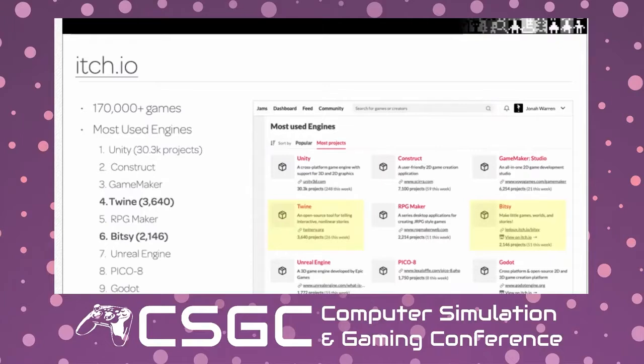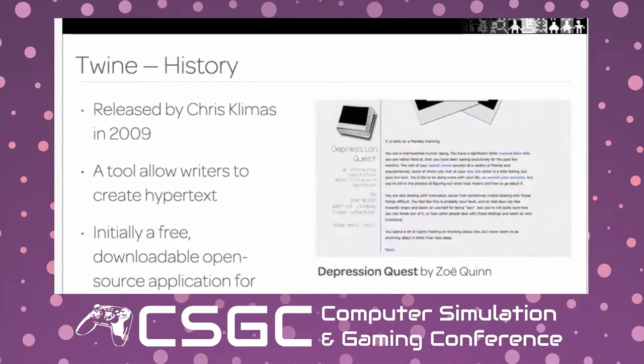And they have a nice list of the most popular or most used engines. I looked through that list for the ones that weren't do-it-all engines, the ones with more constraints that were making a particular kind of game. Of those, I chose Twine, Bitsy, Ren'Py, and Puzzlescript.